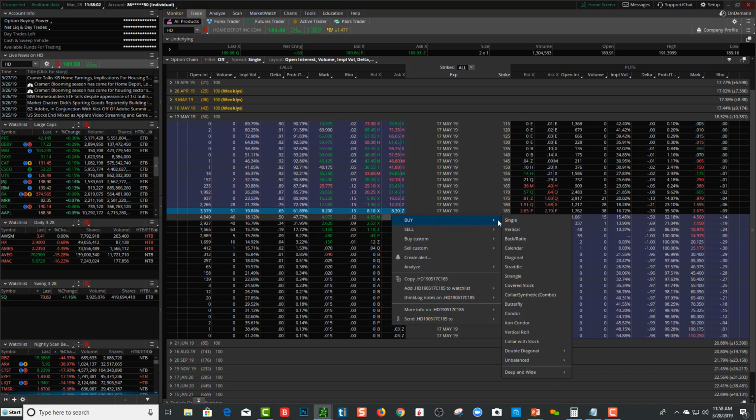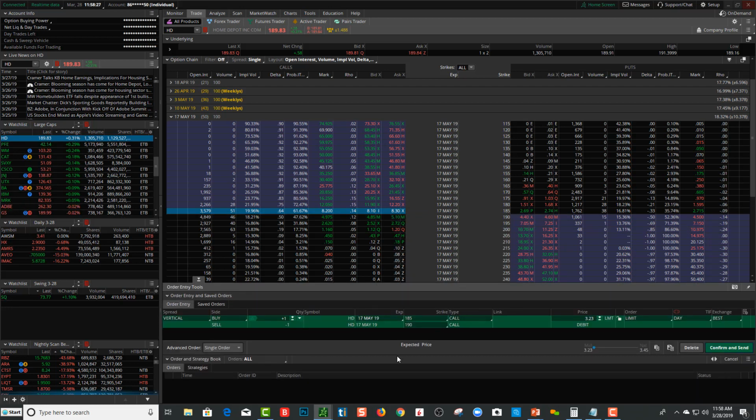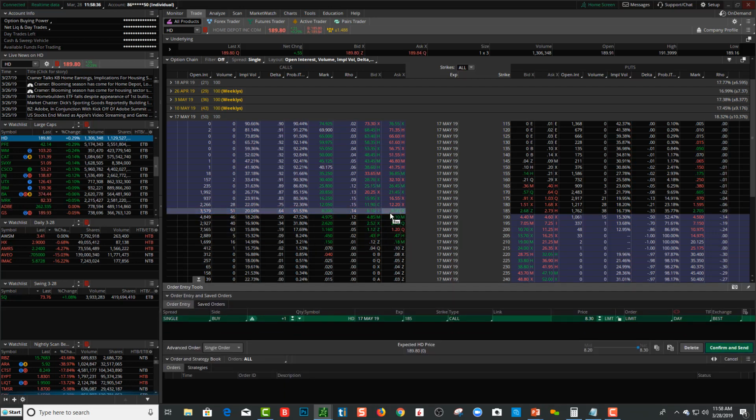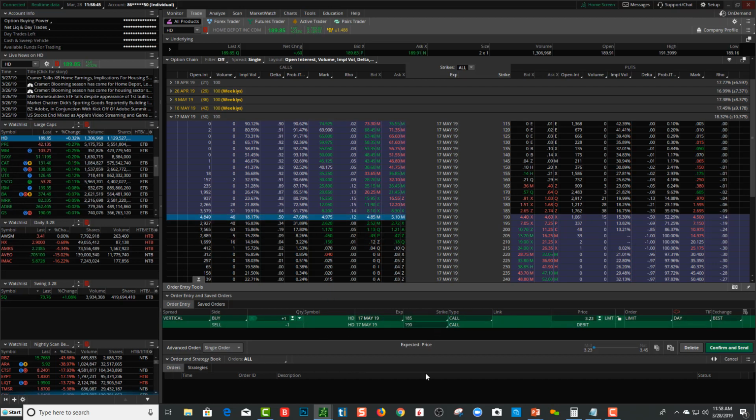But you'll notice to the right, there's nothing that says credit or debit spread. That's because credit and debit spreads fall under the umbrella of vertical spreads. So whether you're buying or selling, you'll notice nothing says credit or debit spread, right? So to do a debit spread, you can either right click and then buy vertical right here, and then you can create a debit spread, or you could click on the ask, then hold the control key down and sell the bid, right? So that you can do it that way as well.